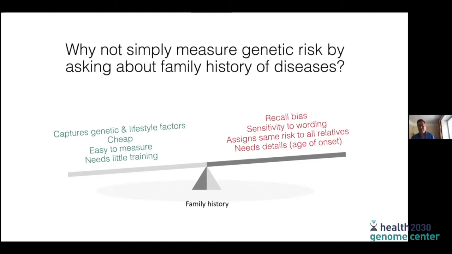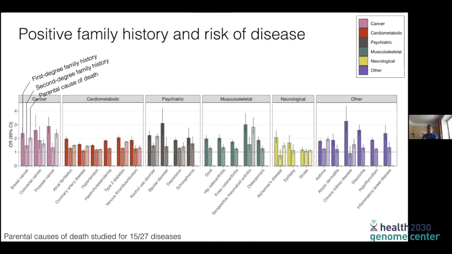And we actually need to have the disease manifested. So it's different if you're one of 5 brothers and you are the oldest versus the youngest; it's going to be a different answer to this type of question. So when we look at FinnGen across 27 diseases, we ask what the additional risk is when we compare first degree relatives. Since we are covering 10% of the population, we tend to have a lot of family members in the data set, not necessarily by design, but by chance as well. So we have first degree family history, second degree family history, and parental causes of death.